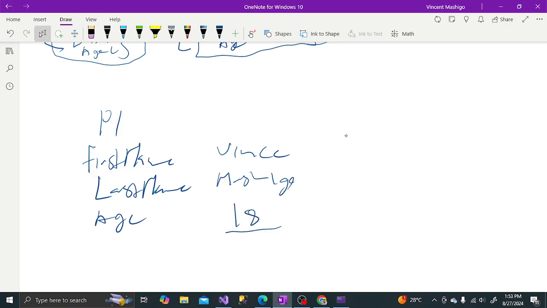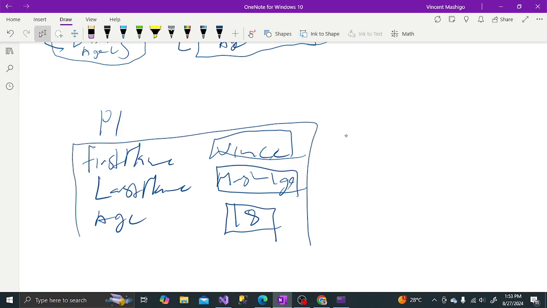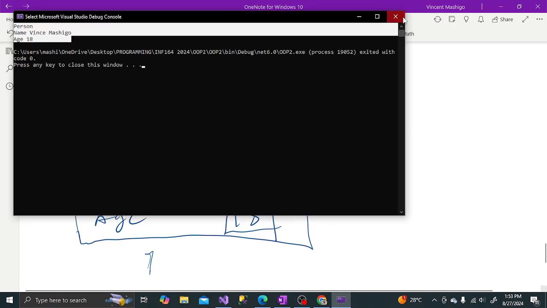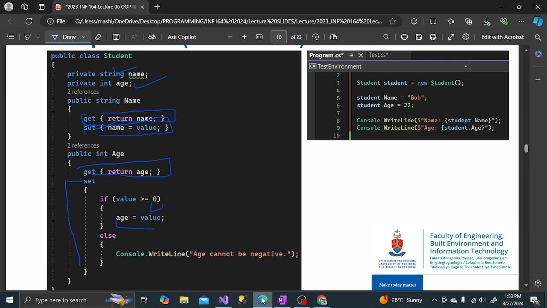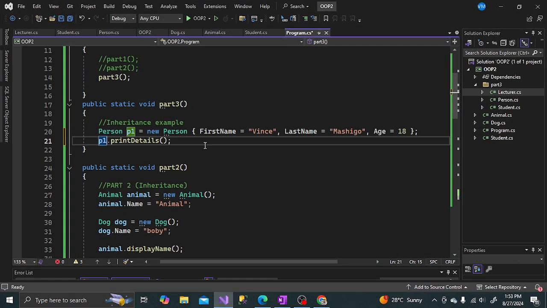So this is our object, the P1 object. Hence when we call print details, it's going to execute print details on P1. That one is not confusing, it's what we are used to. Then let's look at the inheritance part.